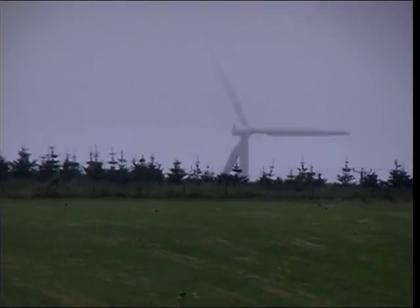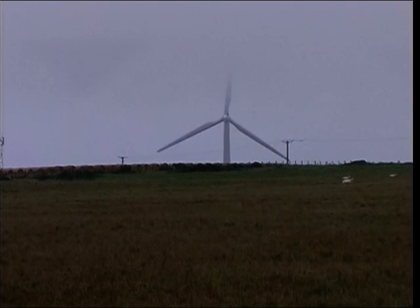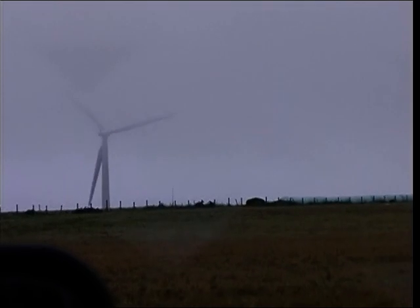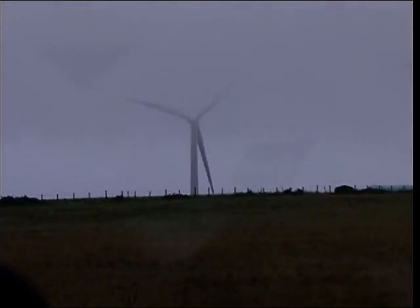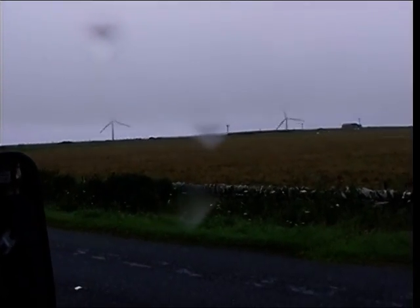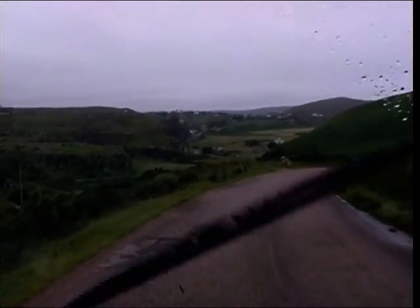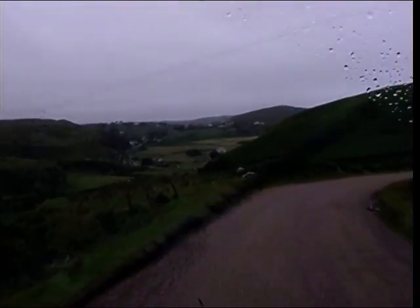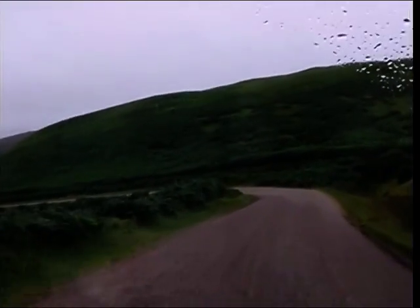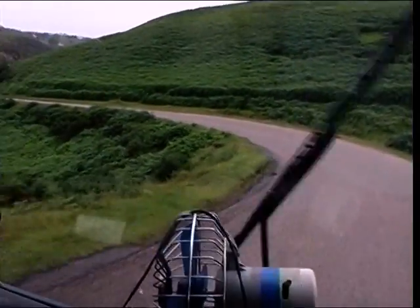The windmill's catching the breeze. This is doing alright. There we go. We only get half a windmill in when the mist is doomed. The mist's not quite as doomed as it was. Traffic on the road, even across the north of Scotland. Whoa! Well, that place up there was called Crask. I think this is Strathnaver or something, is it? No, we're back on passing places.